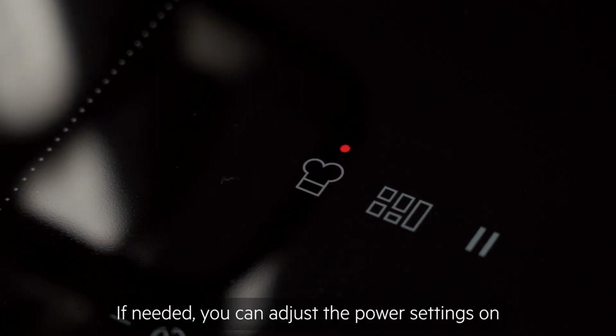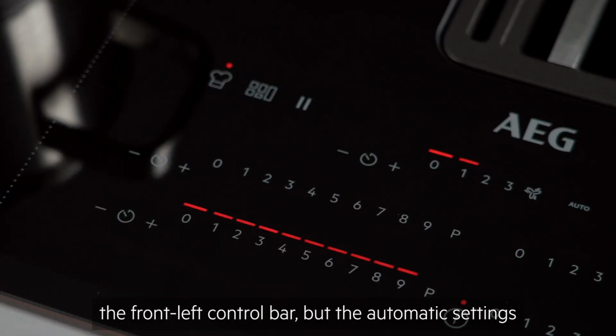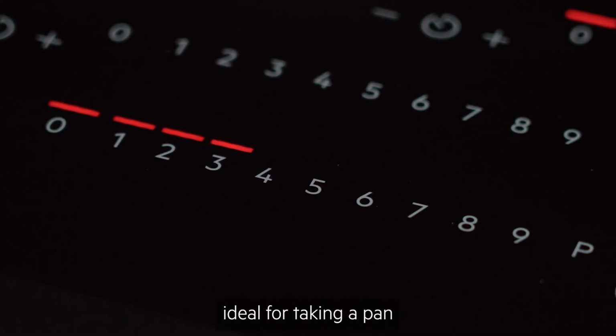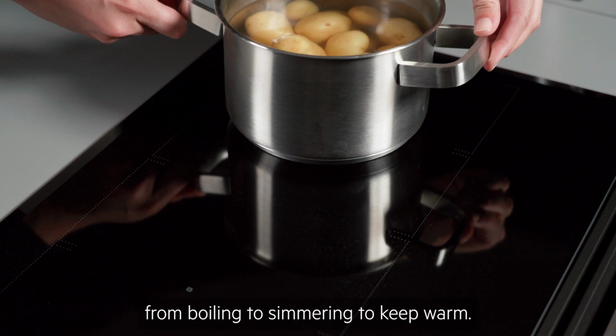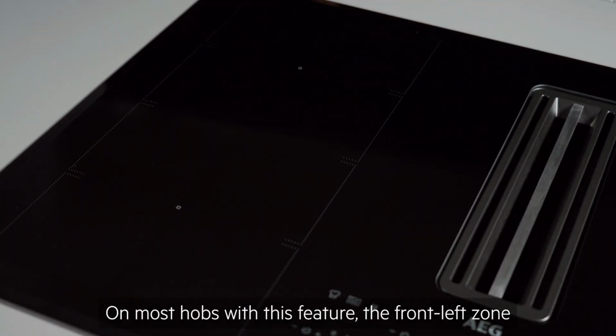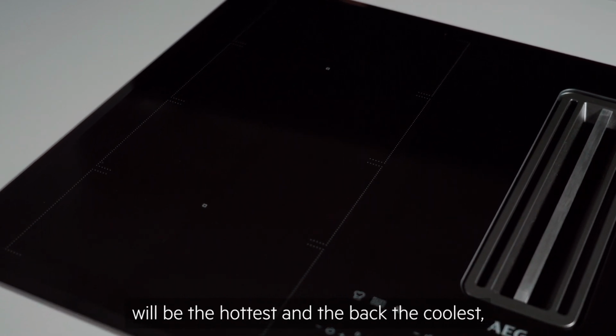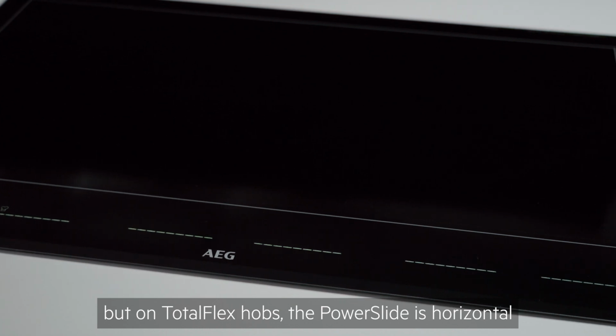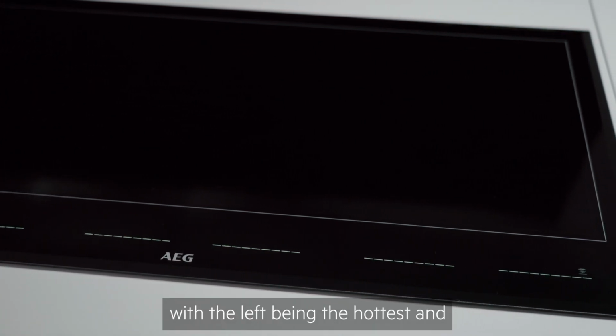If needed, you can adjust the power settings on the front left control bar, but the automatic settings are the highest power setting, a middle setting and a low setting, ideal for taking a pan from boiling to simmering to keep warm. On most hobs with this feature, the front left zone will be the hottest and the back the coolest. But on Total Flex hobs, the power slide is horizontal, with the left being the hottest and the right the coolest.